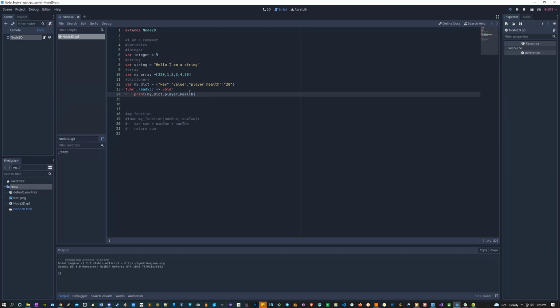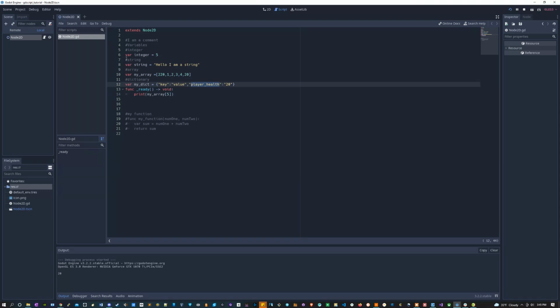It's essentially an array that also has a key, which makes it a little easier, right? Because if I wanted to get something from my array, like I said before, we have to type in that specific number. So let's say the health is 20, we'd have to type in 5. Now, this could change. We could add more values to this array later on. We could get rid of a couple values later on. The nice thing about the dictionary is that the thing that has the key player_health will always have that key. The value is what will change. The key will not.